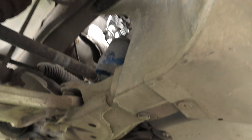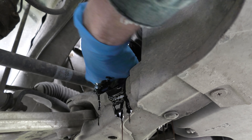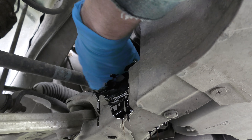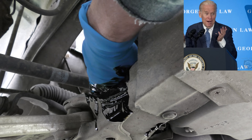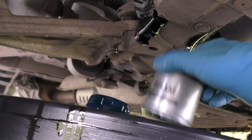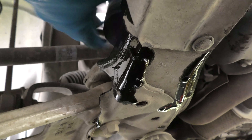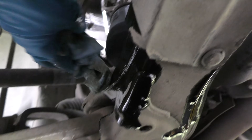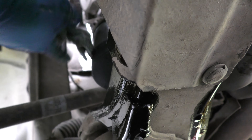Now I'll change the engine oil and filter. In this case you can reach the filter from inside the wheel. My wrench wouldn't fit because the bottom of the subframe is in the way, so get your pan ready because it's going to make a mess. Before putting the new filter on, put a little oil on the lip so it doesn't stick — otherwise the next time you'll never get it off. Spin the filter on, then tighten it as much as you can with your bare hands.